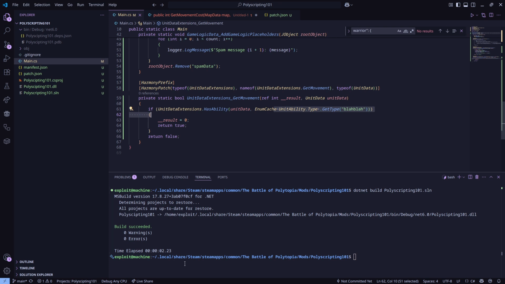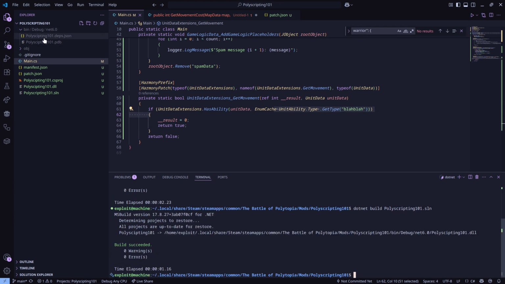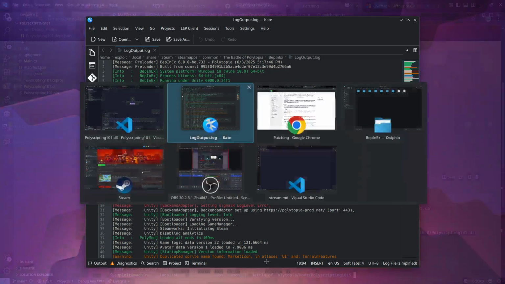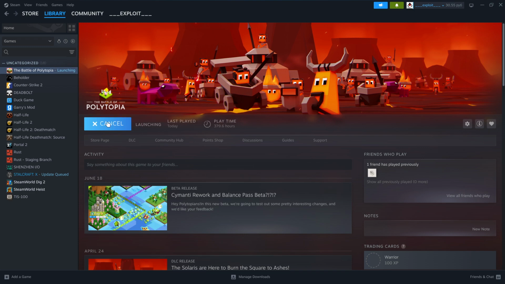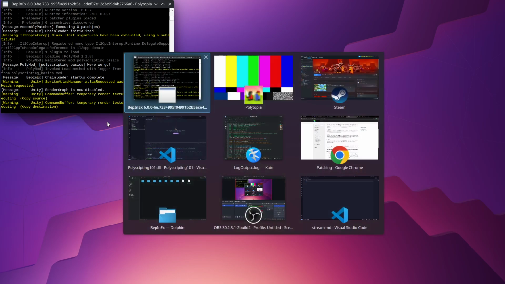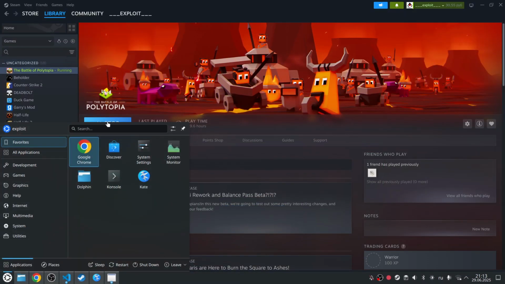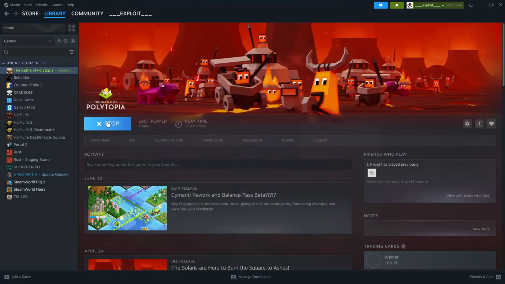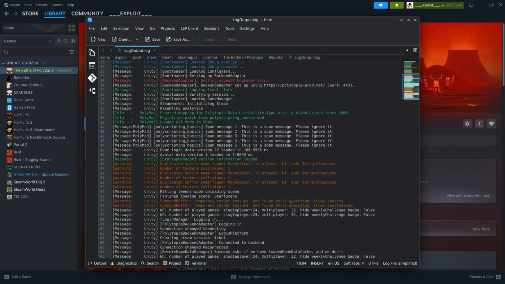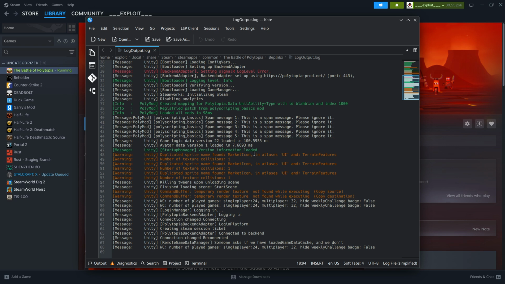Okay, so it should work now, please. Okay, created mapping for unit's ability type.